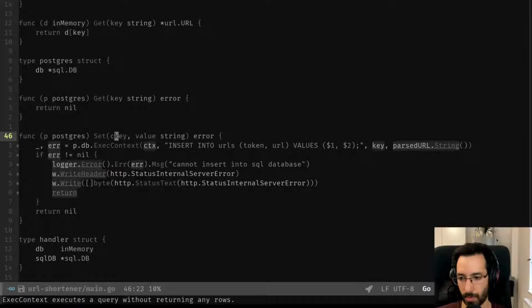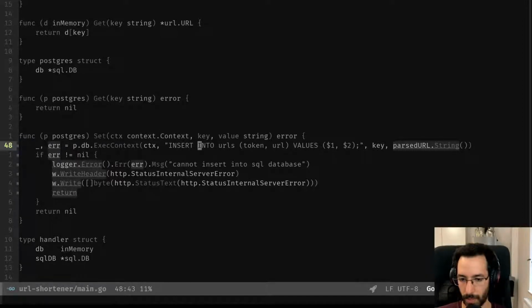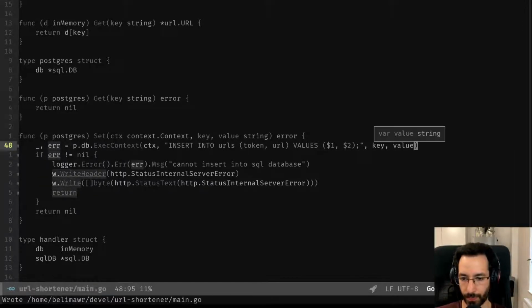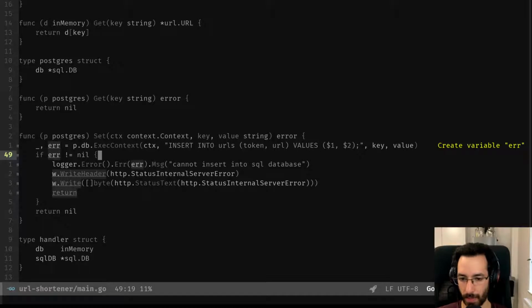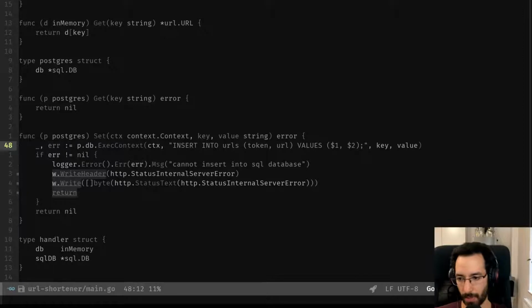So it means we need a context, ctx context.Context. Parse URL.String. So the value, let's call it value, of type string. Insert key, value. Error needs to be defined.